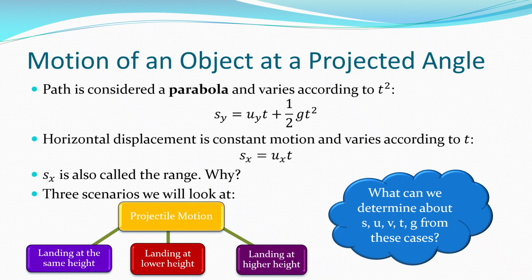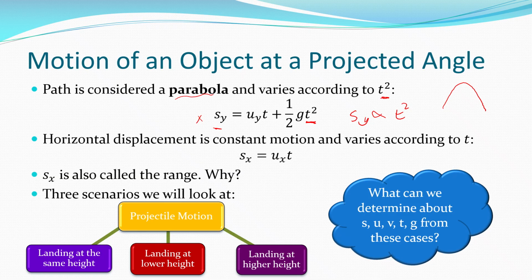Rightio, so when we consider an object moving, we say it moves as a parabola because when you're projecting an object up at an angle, it will go in that parabola sort of shape. We often look at equations like this one listed here, where we're breaking that into the y components of the vertical displacement, where the object moves up and back down. We say that the path of this parabola varies according to time squared because we have a time squared there. So if I just take my variables, sy is proportional to time squared.